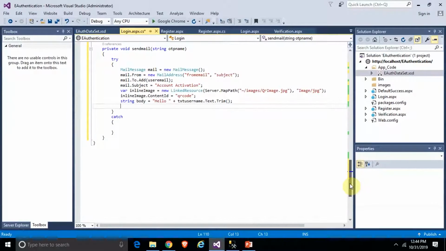So hello, the username. Then we could say below are your verification credentials, OTP, and then QR image, you know, something like that. So let's put that again. So let's add that string. Let's break it like twice.